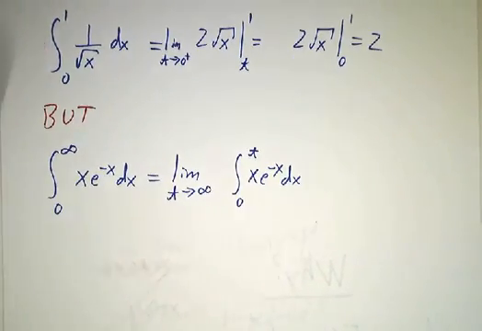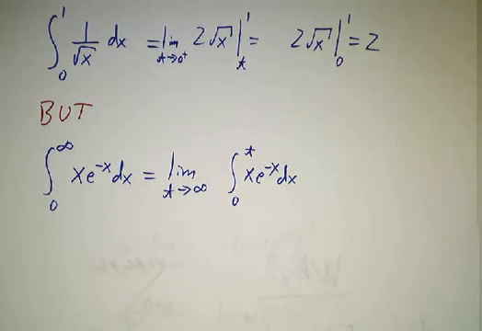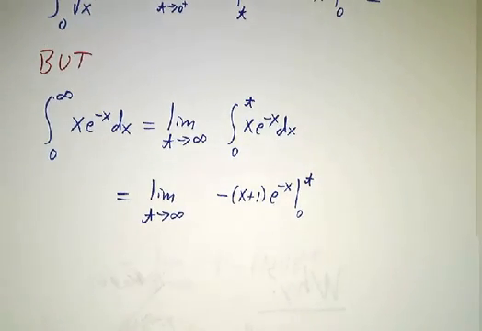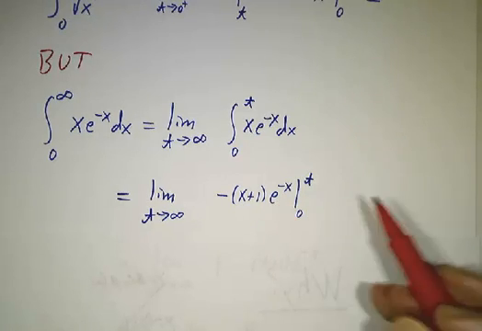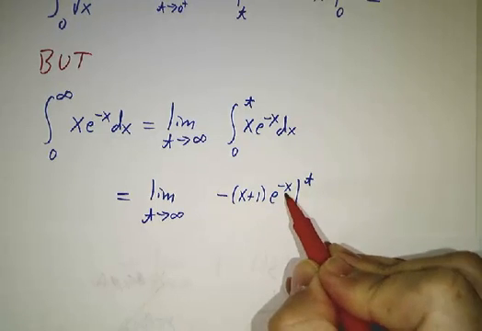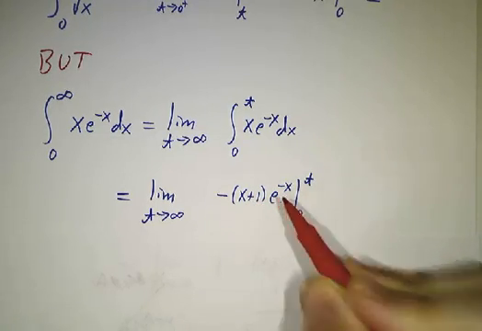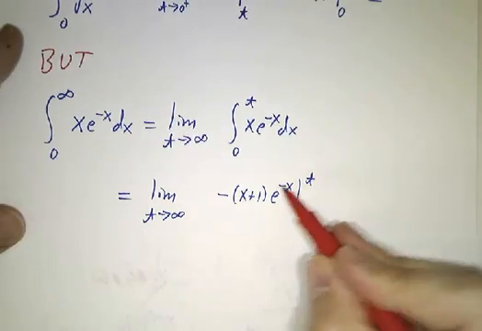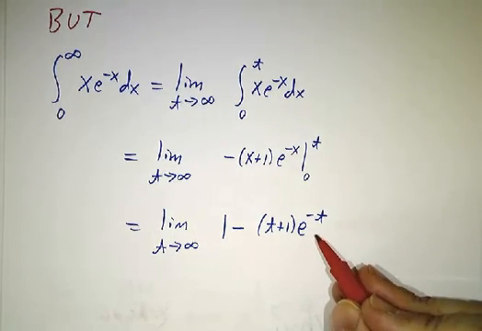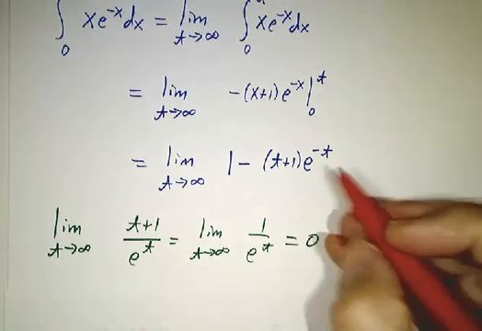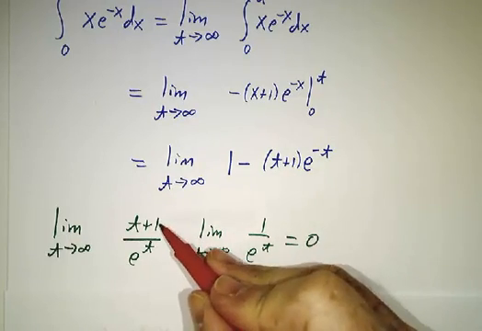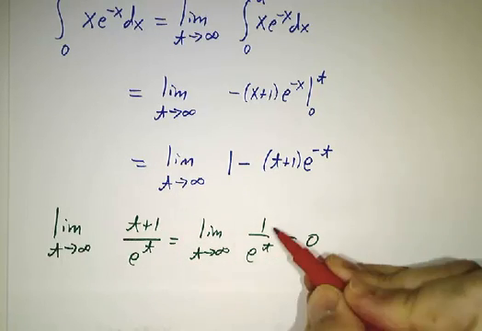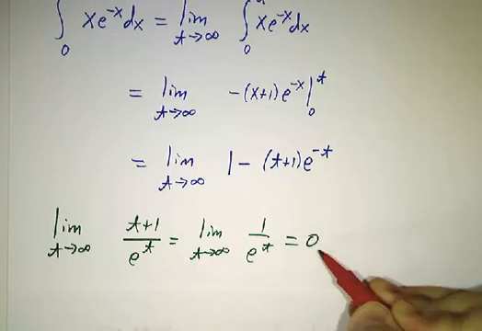On the other hand, there are integrals where plugging in doesn't make sense. If you want to integrate x·e^(−x) dx, this requires integration by parts, and the antiderivative of x·e^(−x) is (−x+1)e^(−x). If you try plugging that in at 0 and at infinity, you get −∞·e^(−∞), which you don't know what it means. You have to introduce t, and then evaluate the integral using L'Hôpital's rule. This is an infinity times 0 situation, so you rewrite it as infinity over infinity by moving a term to the denominator, then take the derivative of the top and bottom, and now you've got a limit that goes to 0.